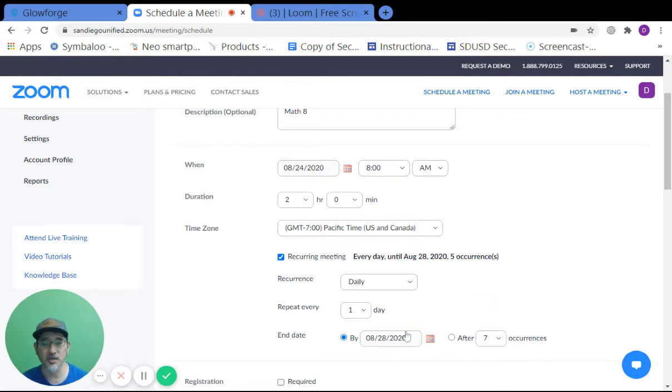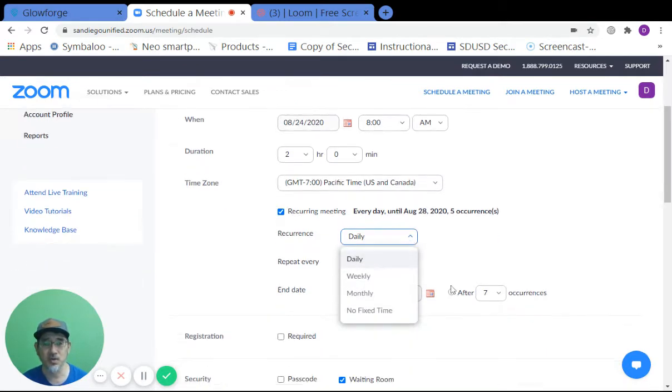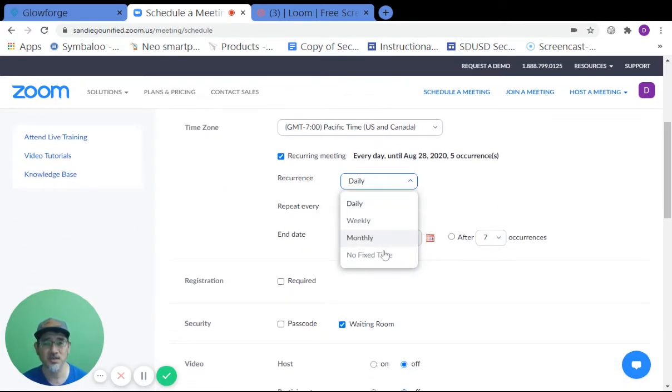And the reason why I put the end date and didn't put it later was when I went through these options, there was no option here for weekdays only. If I did daily and put the end date further, I'd have meetings scheduled on Saturdays and Sundays and things like that. And I thought that might cause confusion, even though I know no kid's going to log in on a weekend. So my plan is to just go back to this every Sunday night and just have it ready to go for that specific week.